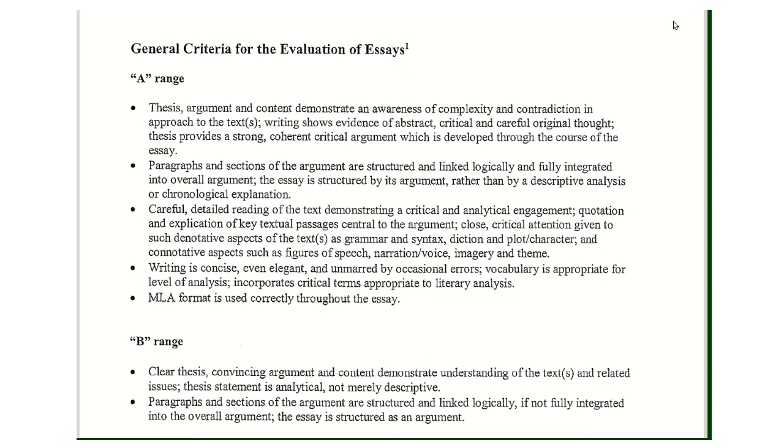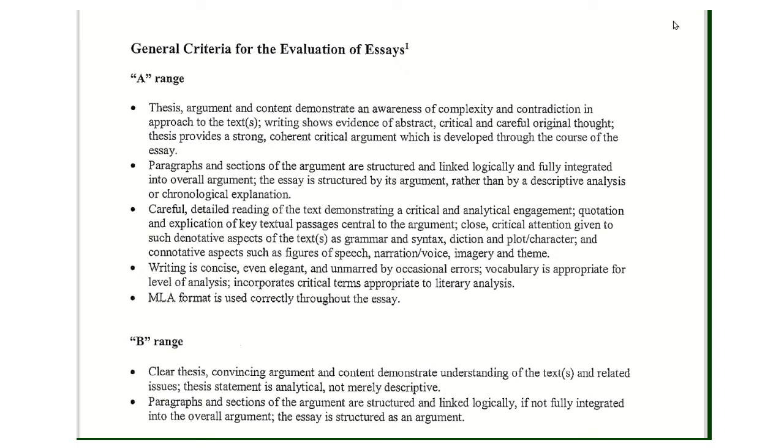It's sophisticated, it's seductive, it's elegant, it's poetic in some ways, it's concise, it's prosaic, and unmarred by occasional errors. So you might have some errors, and punctuation in some realms can be debated when a comma is applied versus a semicolon versus a colon versus an em dash. But I would say an A range, and there is room for a few errors that one would miss on proofreading. Vocabulary is appropriate for level of analysis.